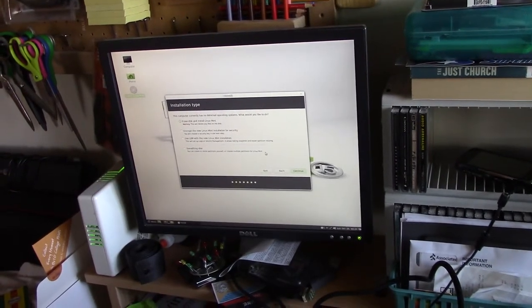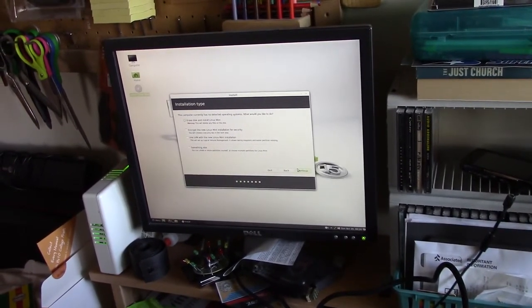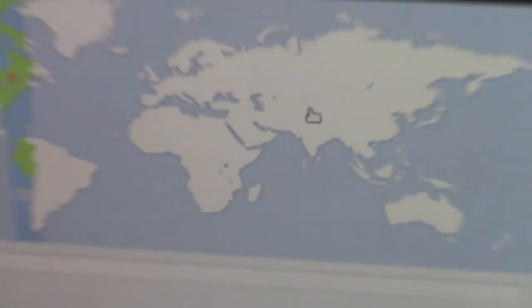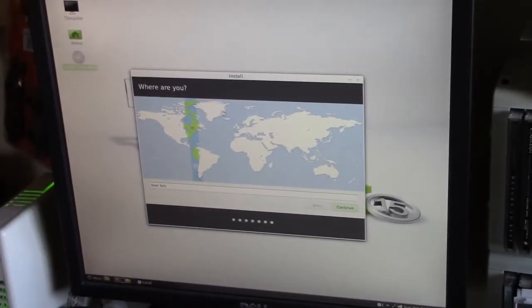Yeah, let's do that. Waiting for a... Yeah, right there, 1 terabyte. Oh, it just changed. I don't know how I didn't click it. But yeah, that's what I'm doing.